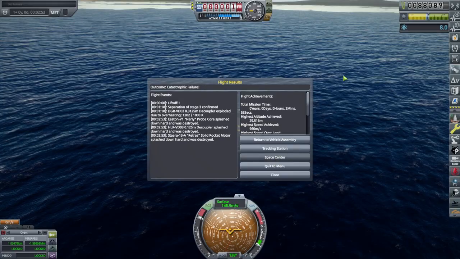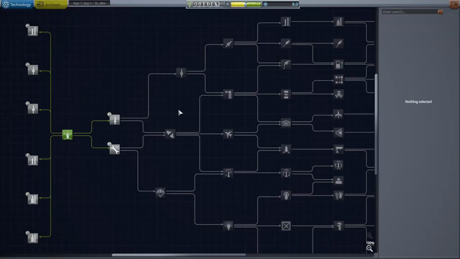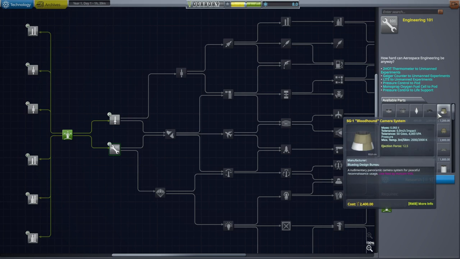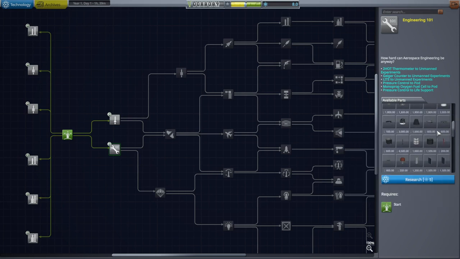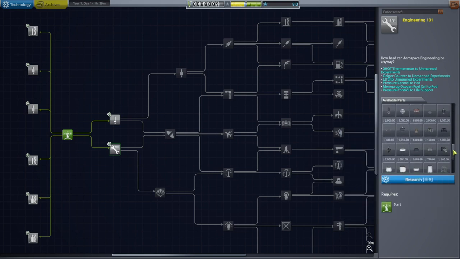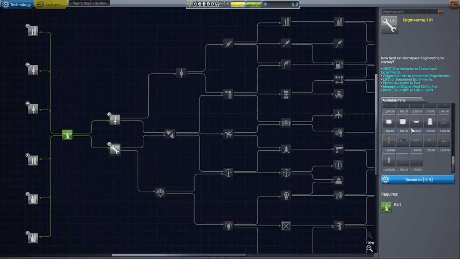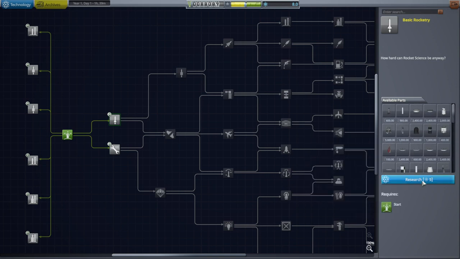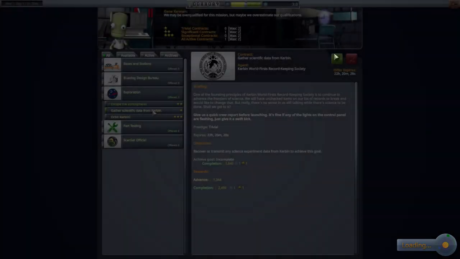Let's go to the research center and see if we can unlock something with our 8 science. Really want nicer liquid engines. Maybe smaller parachutes would be good too. Bloodhound camera system. Lots of stuff. Lots of parts. I think, like I said, I'm gonna go for engines, so we're gonna go for basic rocketry here. Usually a good bet.